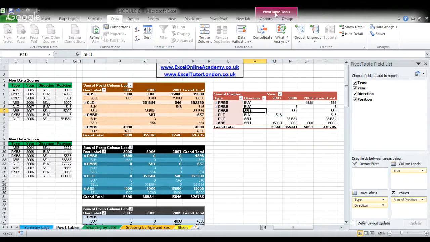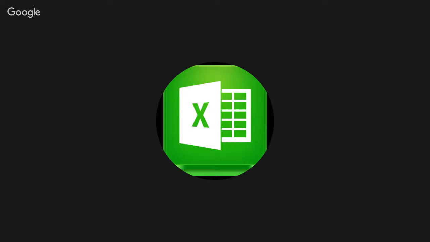Pivot table tools, Design tab, and here on the left side, totals. If you choose to not show subtotals, but for example, at the bottom of the group, then it will add it just below. Same for the grand totals.